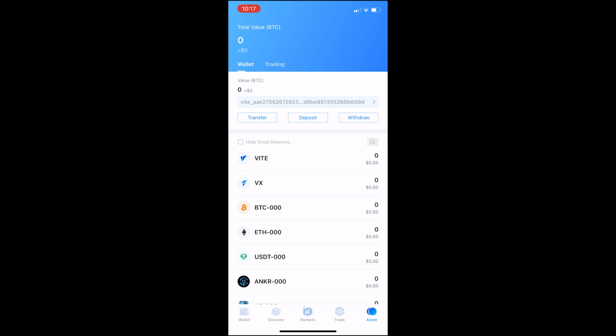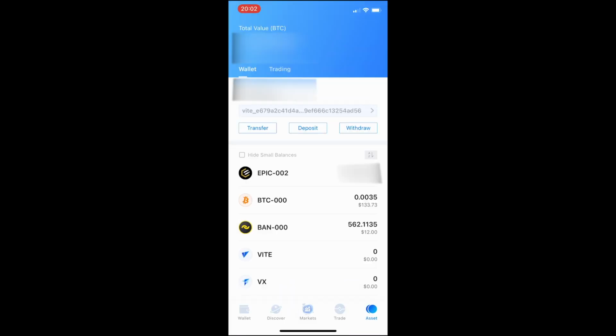Wallet is used to store, send, and receive. Trading is used for trading. You cannot send assets out of your trading account to someone's wallet. You will need to move it from trading to wallet first. Similarly, you cannot trade assets that are in your wallet. You need to transfer them from the wallet account to trading first.